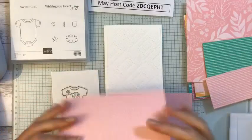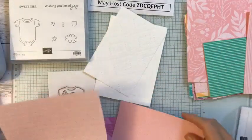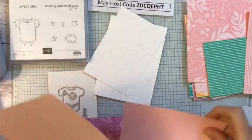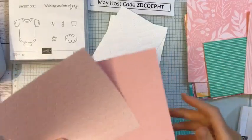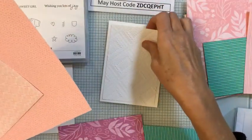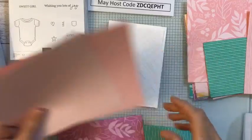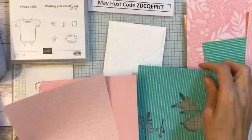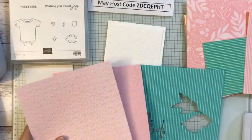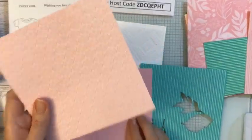Right, what will we make our onesie look like? Circles or stripes? Hi Athena, just in time to help me choose. Which pattern will we make our little onesie? I'm going to go circles, stripes. I don't know what you call that pattern. It's just a fancy pattern.